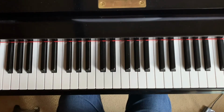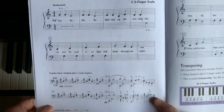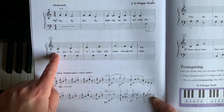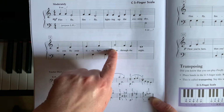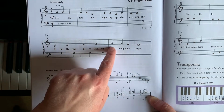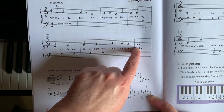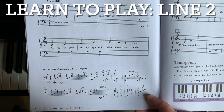We're going to go ahead and move on to line two now. If you take a look at line two, in the right hand, we see a C, and then I notice that it's moving up one step at a time. This is a line to a space to a line to a space to a line. So those are all steps. It's going C, D, E, F, G. So up the entire C5 finger scale. And then I see it goes down, down, down, F, E, D.